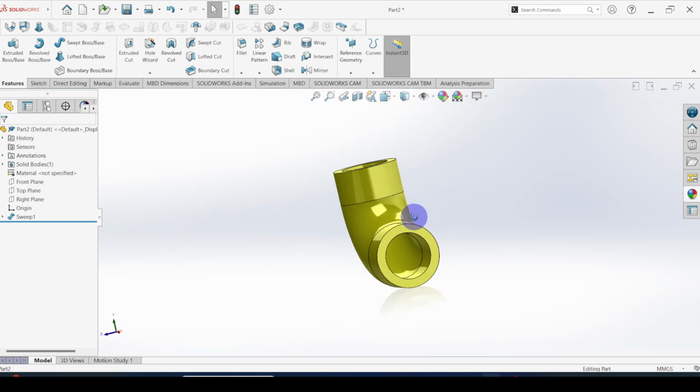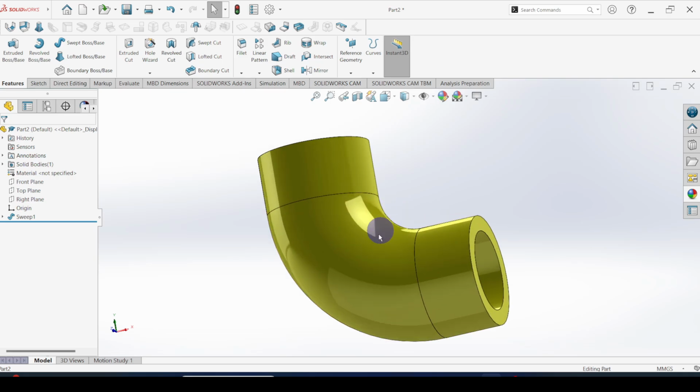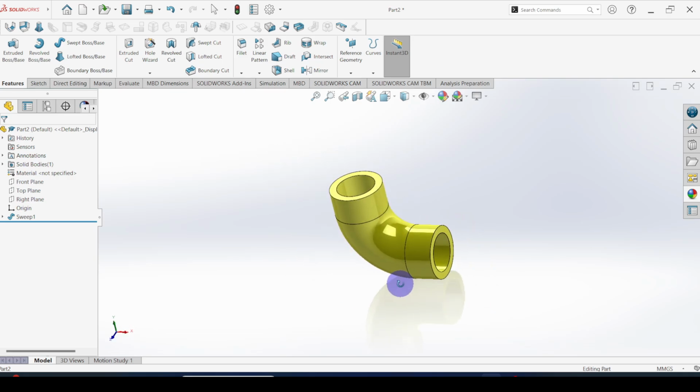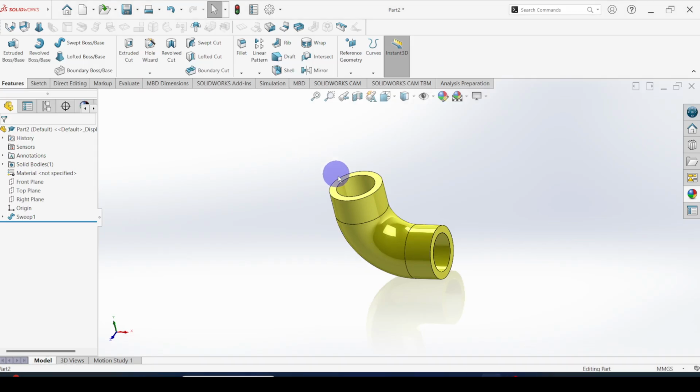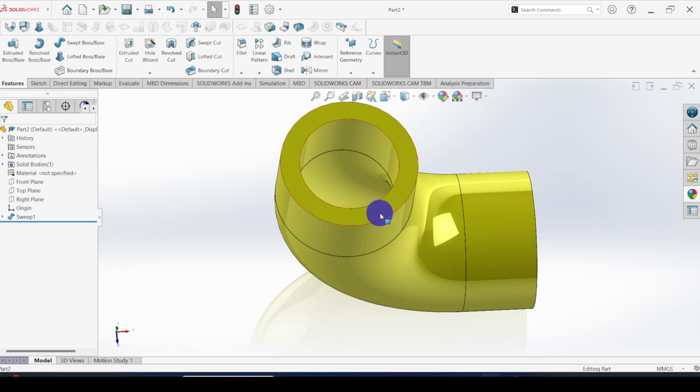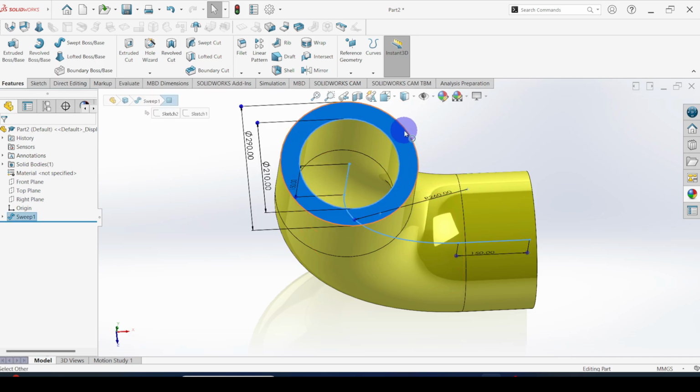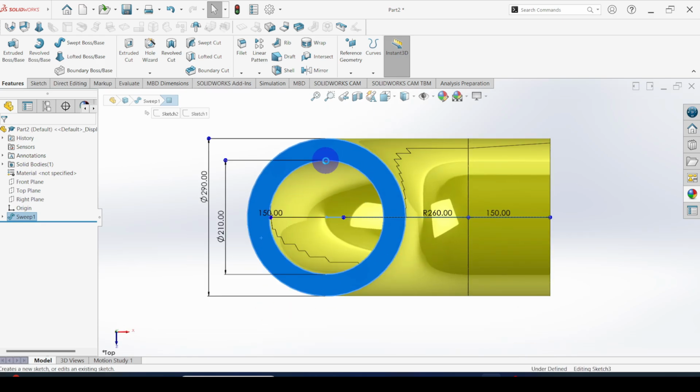So then let's see how to create the pipe flange. Here 360, 260 and corner radius 20. I'm going to draw on this face. Select this face and go to sketch.